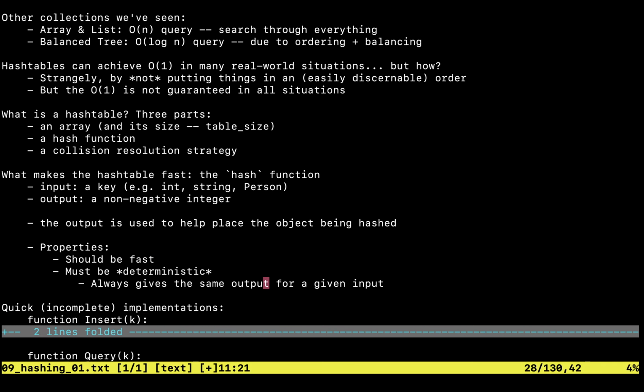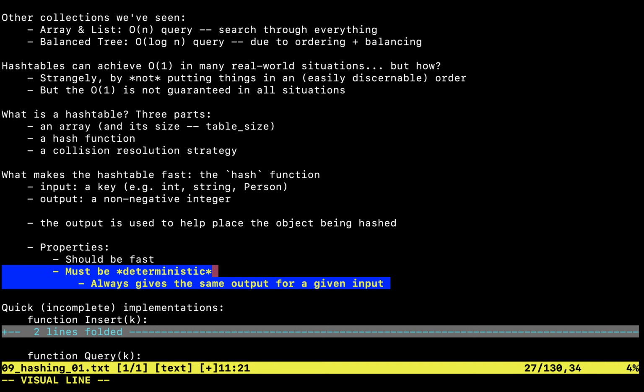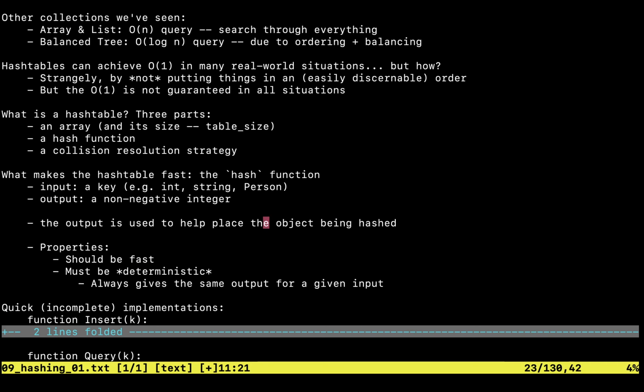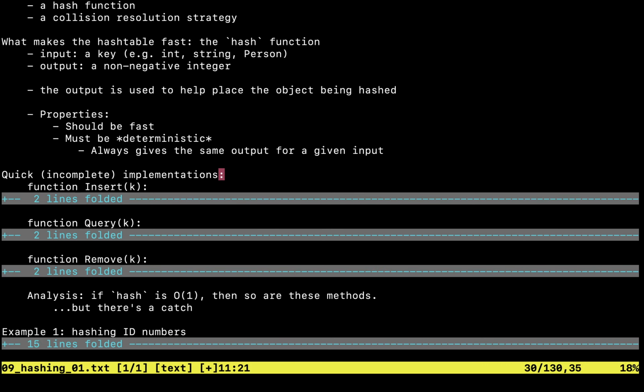So I guess one more point on this is that even though the hash table might seem like, as we said up here, the hash table's entries are not in any easily discernible order, that things seem out of order, there is, in fact, an order to them, and that order is determined by the hash function. And the hash function has to return the same value for everything, otherwise we won't be able to find it again.